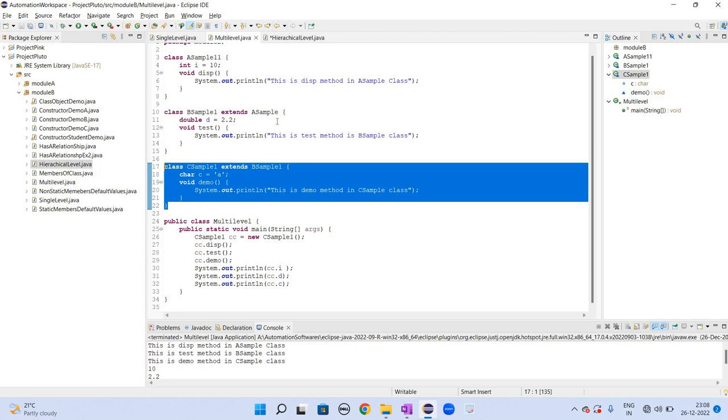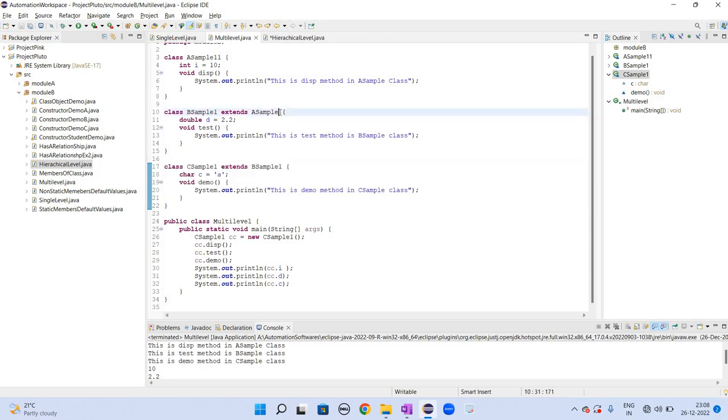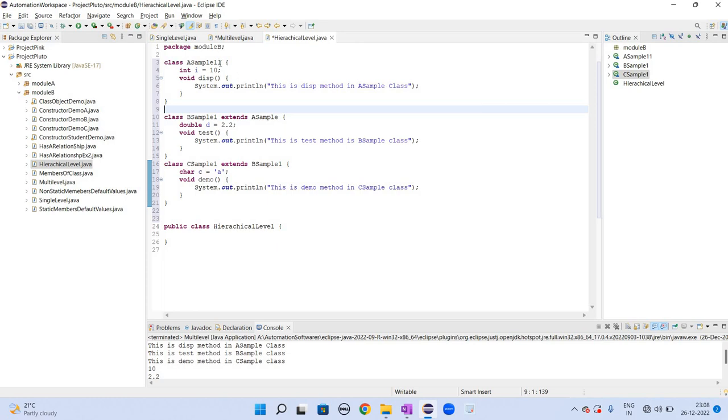Okay, I think in the last program we missed, it's supposed to be ASample1. There could be some copy paste error, we did not notice properly. So let's first of all make this 2 in our new program, so there will be no ambiguity.